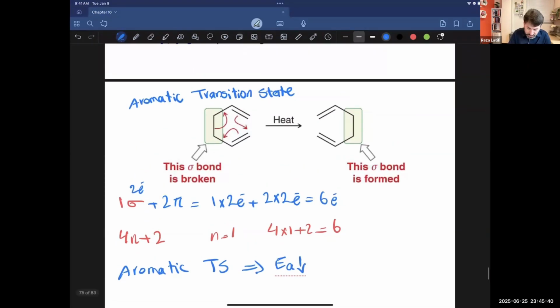Now, label the bond that you are breaking. This is the bond that we are breaking, and from both sides of that bond, start counting. You say 1, 2, 3, and then again here 1, 2, 3. Okay, and as you see, the sigma bond from the left side moved to the right side. How many carbons did we rearrange? I can say 3 at the top and 3 at the bottom. So this rearrangement is going to be 3 and 3.